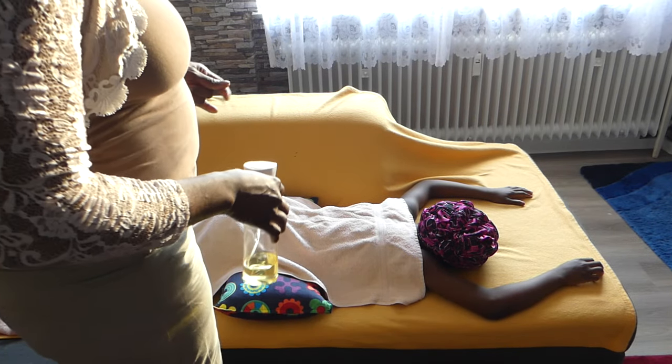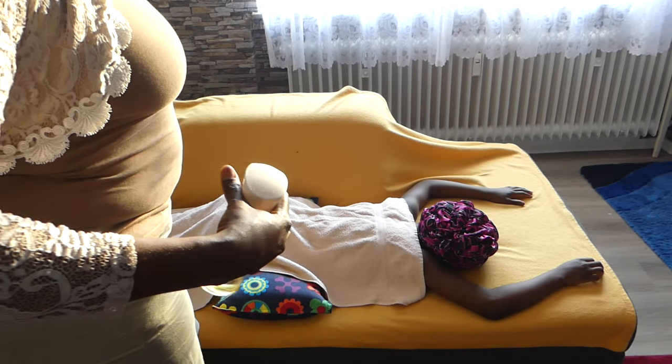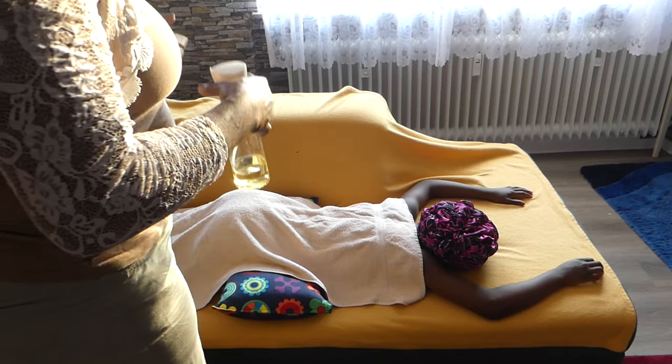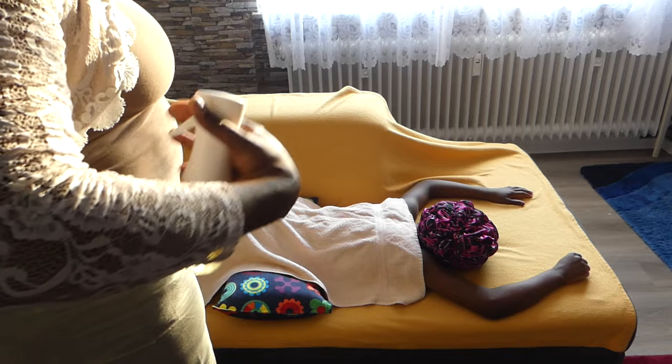So we get right started. This is a kid rib massage. We are going to show how my own experience is and how you are doing your own at home and how you are achieving your own better rib massage.